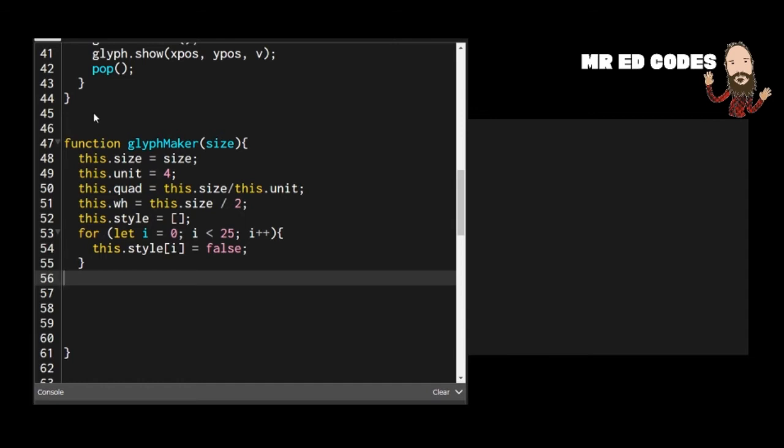If we need the full size, we can just multiply it times 2. But I think since we're working with the origin, using the half size is going to work just fine. We need an array to hold our style booleans, whether they're active or inactive, and then we're going to loop through so that we can give them their initial state of false. So that's all of the Glyphmaker setup. So let's make our function that actually does that.